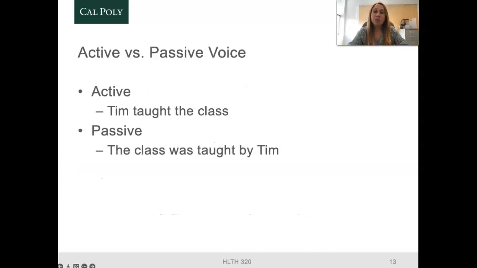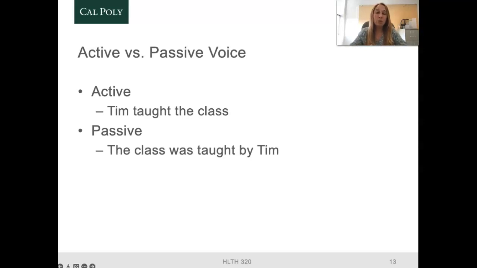You also want to make sure you're using the active voice instead of the passive voice. Now, I think this is really important in writing in general, even beyond writing for the web. However, this is really critical for the web in terms of clearly getting your information and your message across in a really concise, clear way. So for example, the active voice here on this slide would be "Tim taught the class."